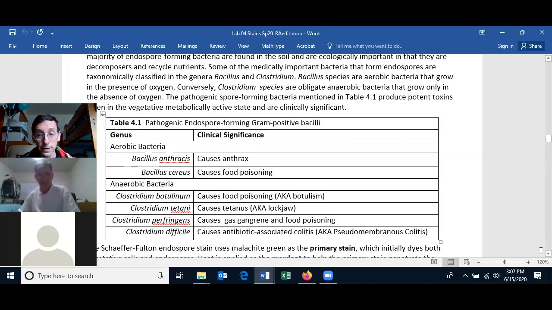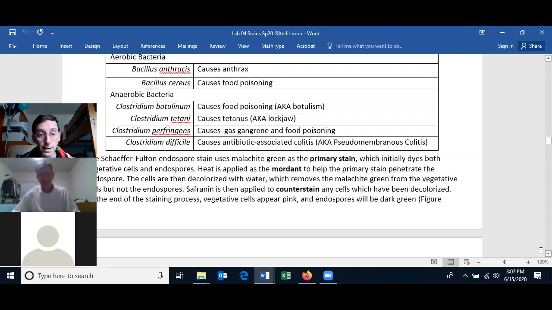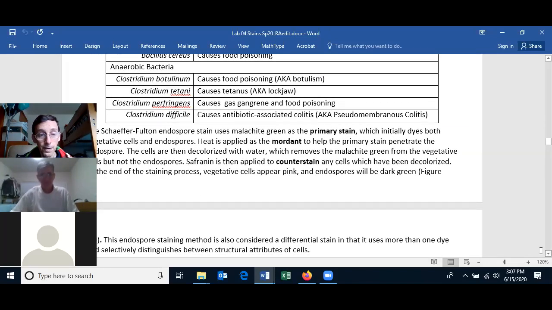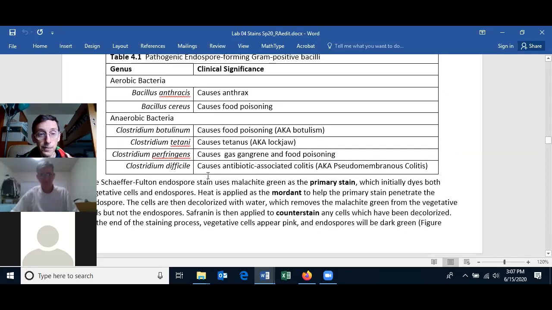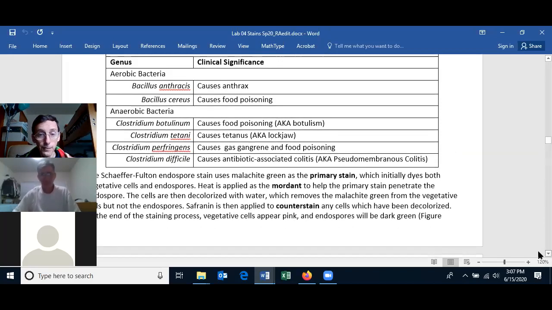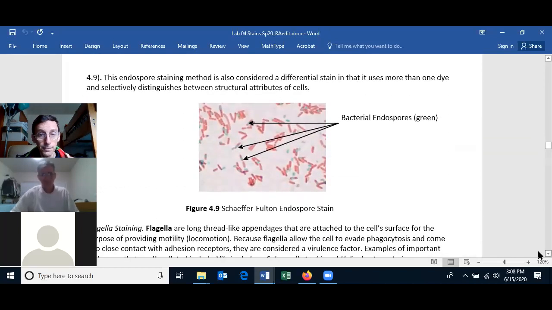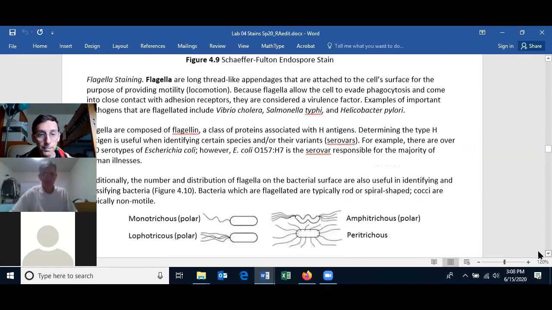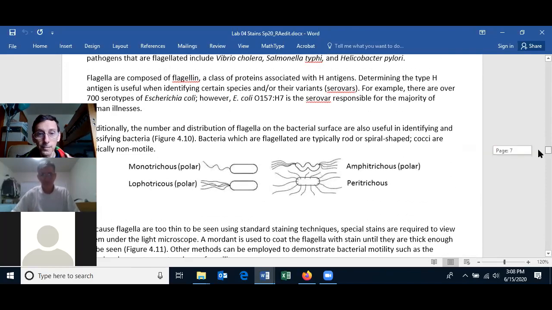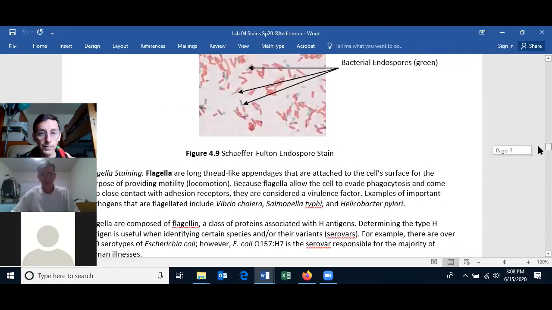And remember that an endospore is not a reproductive structure. It's a structure to allow these cells to survive when the environment becomes unfavorable for the parent cell to survive. Endospores are very hardy, and they survive all sorts of environments that normal cells would not survive.